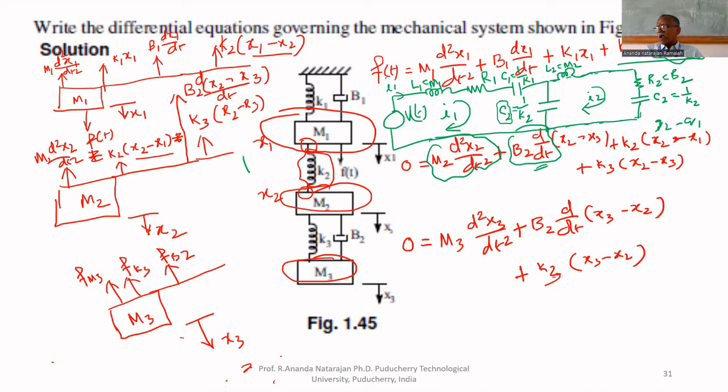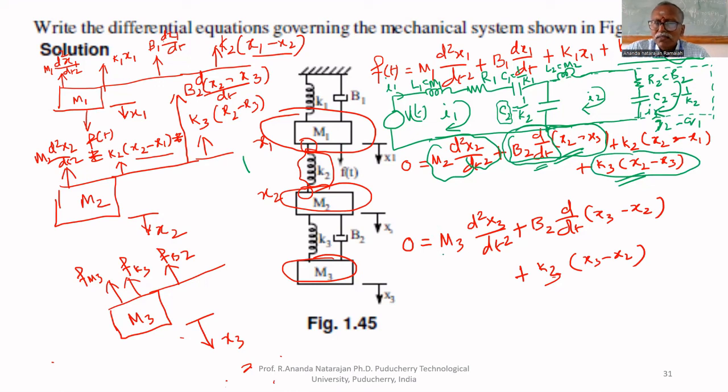Second loop is over. Now we have to draw the third loop. Third loop will be here. X2 minus X3 is in the third loop as well as the second loop. That's why it comes here. Third loop is here. I will explain one more time, don't worry. What is the current through this third loop? Current through this third loop is I3. Therefore, this comes under the third loop and second loop. This also comes under the third loop and second loop.